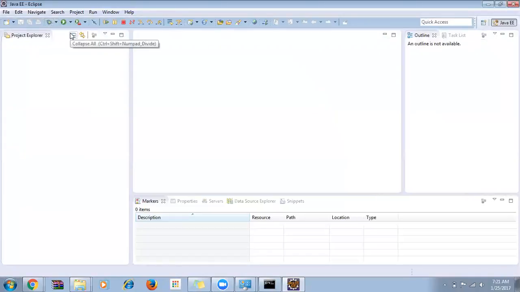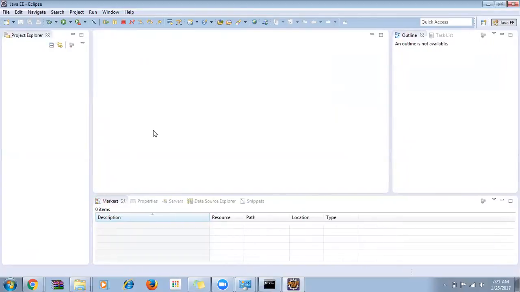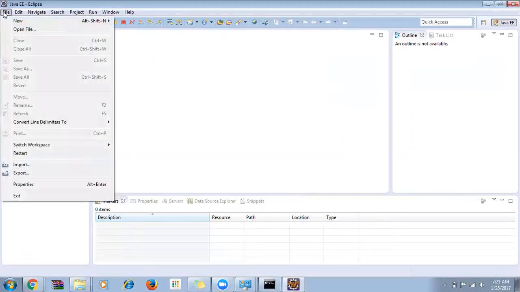So usually we have downloaded the Java IDE for EE. Okay, so this is actually for developer usage over there. I'm not going to use the complex code and all, so I don't want all these things. So I'm going to make it to my level. So first I'll be creating one project.